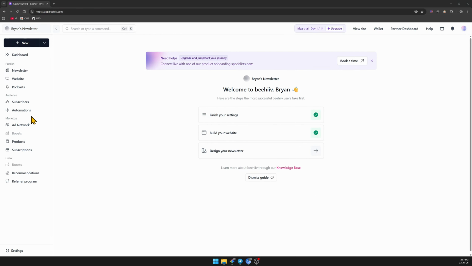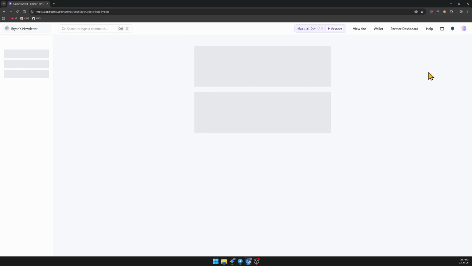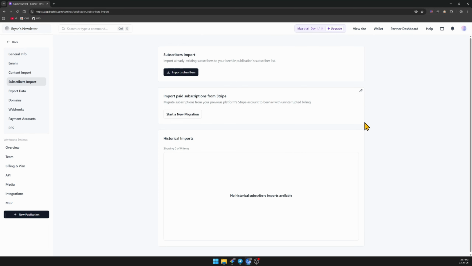So head to the subscribers tab. If you already have an audience built on an older platform, moving them over is incredibly simple. You just click the import subscribers right over here button, and then just locate your historical data with a CSV format, right? So just a spreadsheet, and Beehiiv will guide you through mapping your columns and your contacts will populate your master subscriber ledger instantly.